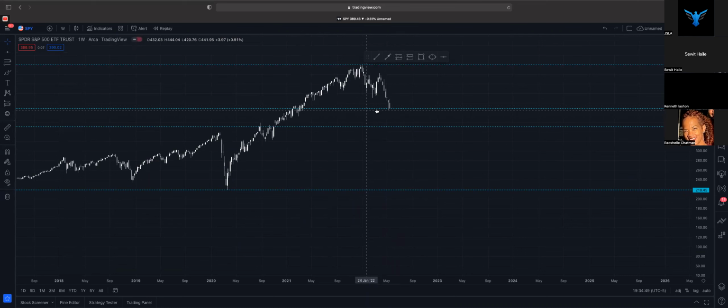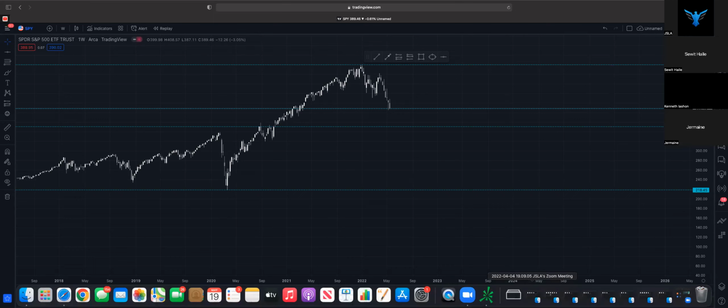So right now, SPY is at what? Can anybody tell me what SPY is at right now? I'm trying to get y'all used to making levels and understanding it. What is SPY at right now? Support, right? And guess what? This is a weekly time frame support. So what does that mean? Major level, right?